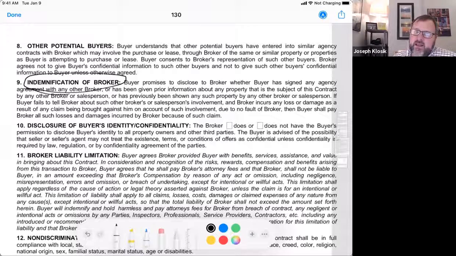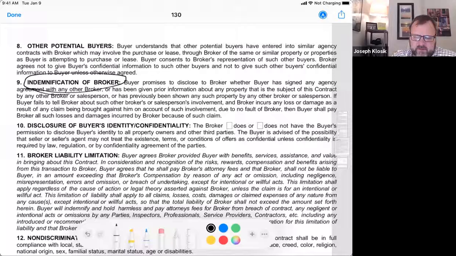Now, if they do say, yes, I have been working with one before, then you have to have them go back and talk to that agent about their agreement, and you can really only represent them once that agreement has expired or they've negotiated whatever the terms were to cancel it. Do not get into any sort of conversation with them about how to cancel a buyer agency agreement. That's against license law. You would just simply say you're going to have to talk directly to that broker to figure that one out and determine what your options are.